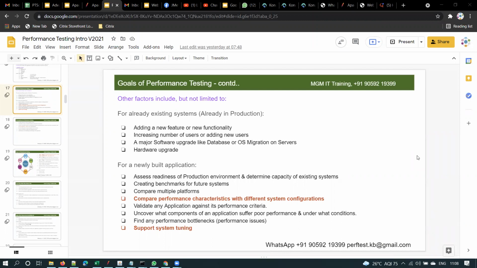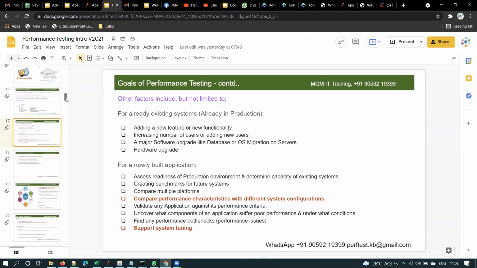Before going to the session, can we have some quick assessment? Still see some people, so a few more people need to join. Yeah, so let's have some quick assessment meanwhile, before others join. Okay. Yes, able to hear me?